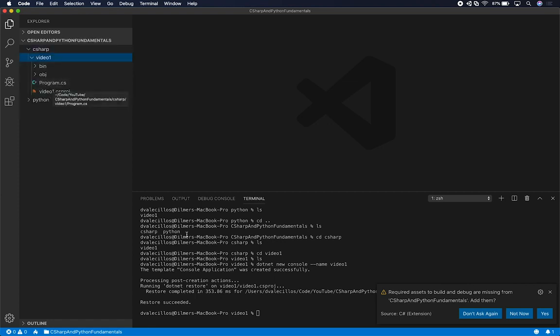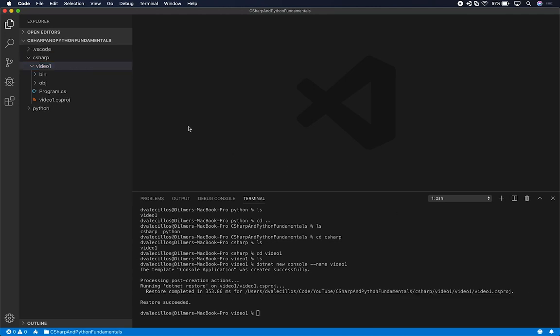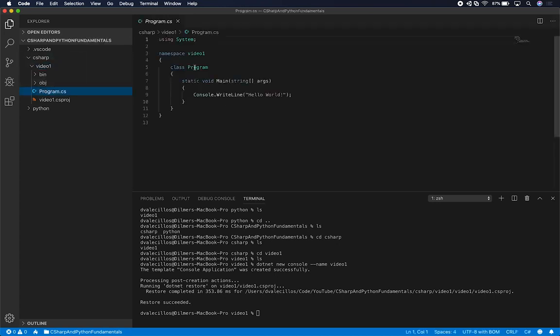It's just that when you create a project with the CLI, it's going to create the folder of the project, so we didn't need to create the folder manually. And then this is just saying that if I want to add the C# extension and the assets to be able to build it, let's just go ahead and say yes. That's fine. And then I'll show you, this is just a Hello World app. And I'm also going to do the same thing in Python so that you can see that we can display that as well. So in Python, I'm just going to use purely the terminal.